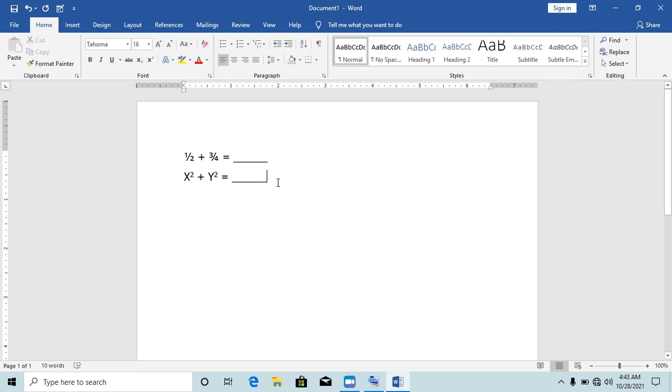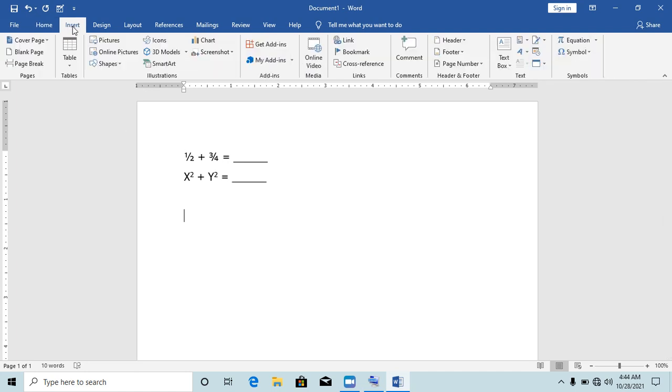Those are some simple ways. Now, Microsoft Word gives you another option for typing equations, and this is why we are here in this lesson. Let's go to Insert, and then at the extreme right, please follow my pointer.